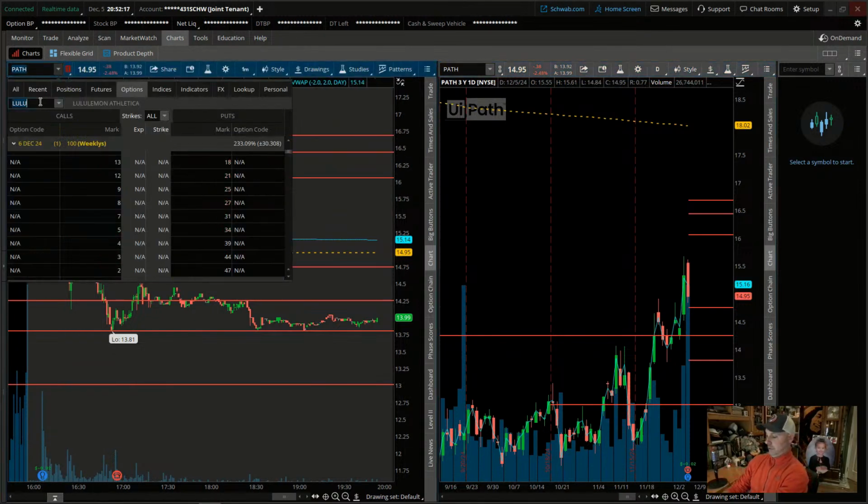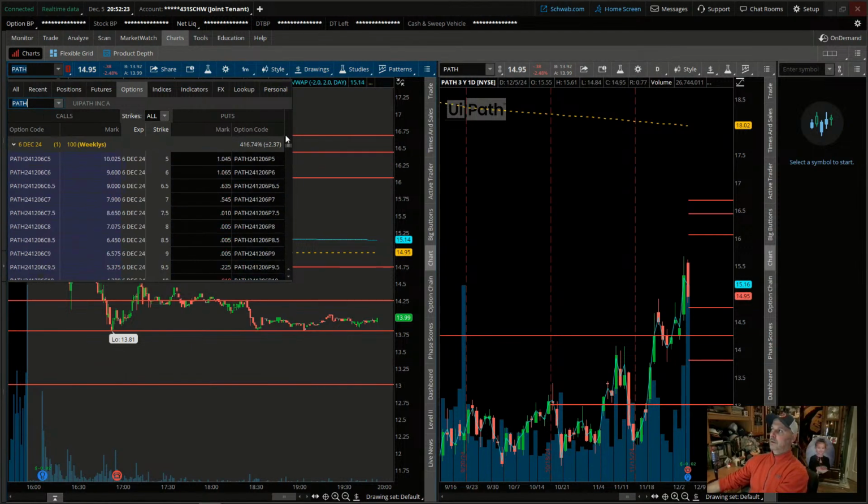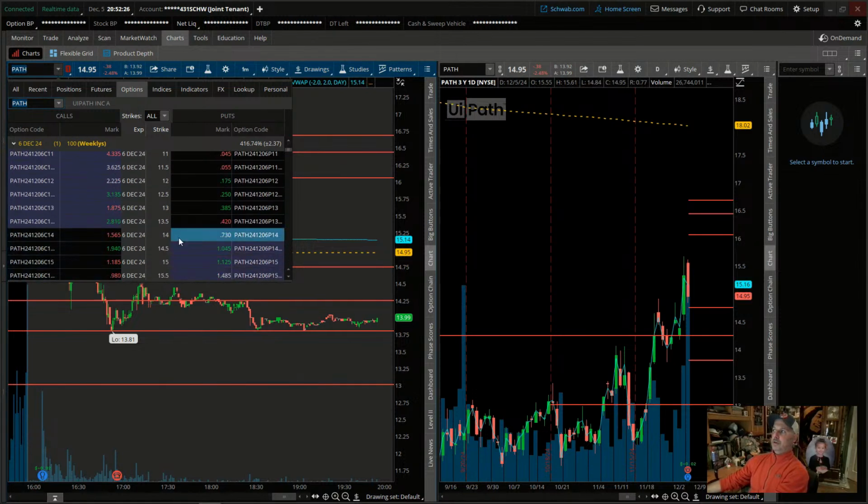And here's why it's an interesting name to watch. You got weekly half-point increments. And you guys understand why it's so awesome that you get half-point increments, right? Because the closer to where the stock is, the more chance you have to make money. If there was only a $15 call and a $15 put to choose from, and then $12.50, what are you going to do? You're in limbo. Here you could go right to the same price that the stock's at and trade it for 20 cents instead of laying out $13,000 on 1,000 shares. You're going to buy that 13 or the 13.50 for 20 cents, and you're going to wield the same power.